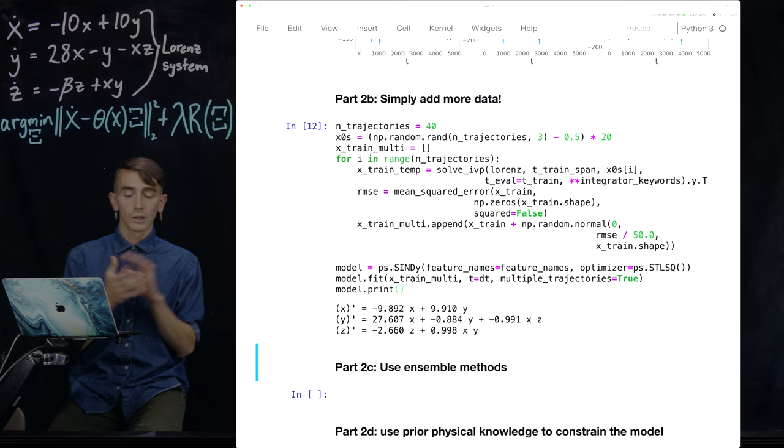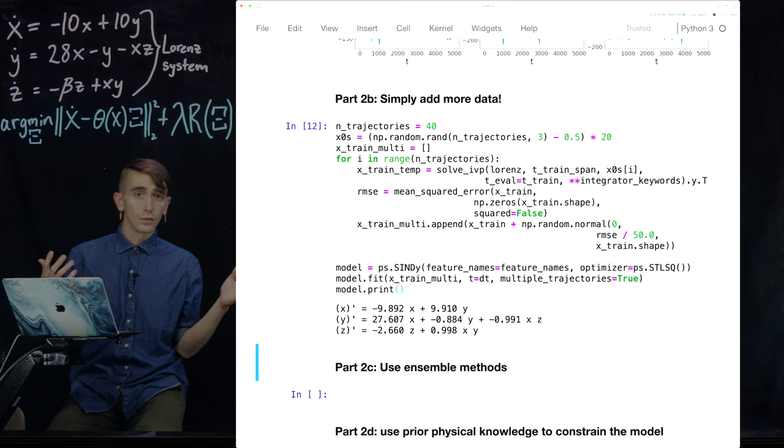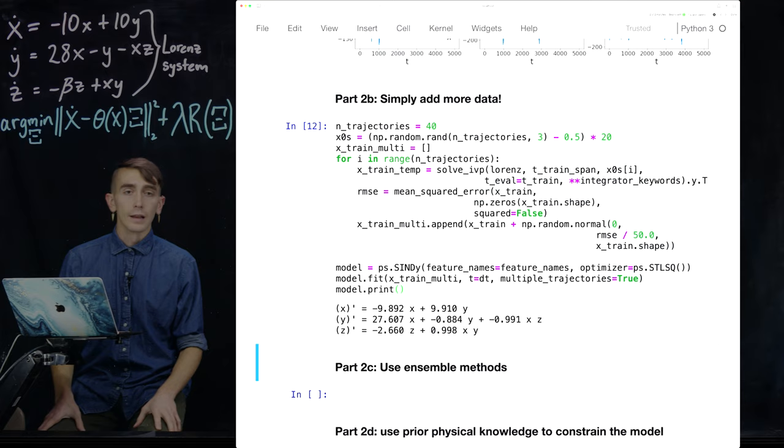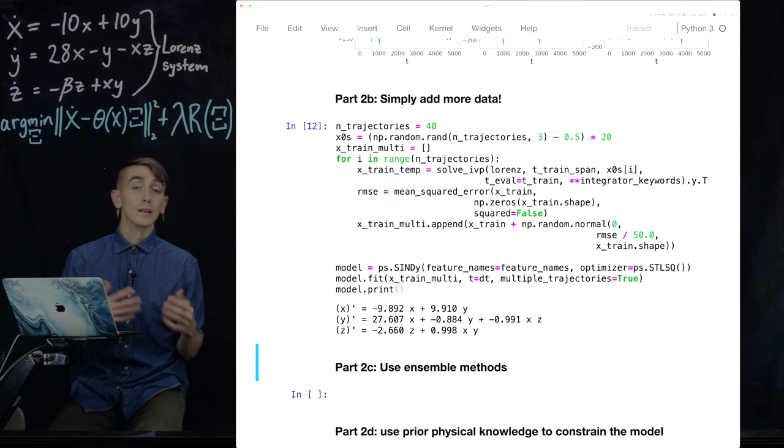But this, you know, this is pretty sensible that as you add sort of more data to your regression, your regression has more points to sort of figure out the dynamics in the system. So that's part two, parts two A and two B showing some very simple examples of how to get some extra noise robustness. And in the next sections, I'm going to show some more advanced methods for getting robustness against noisy data. So thanks for listening and please follow up on the next video. Thank you.